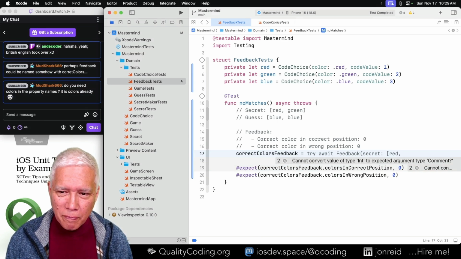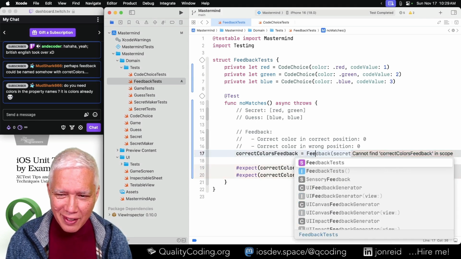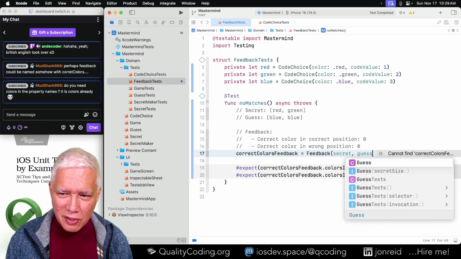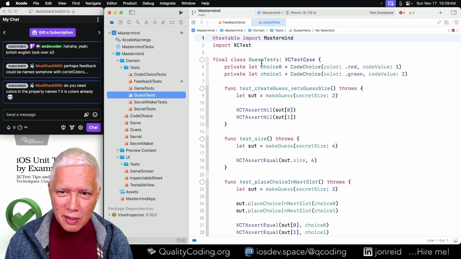Why the heck is it like try await? Just give me the feedback. From the secret and the guess. Secret and guess are two different types, yes?